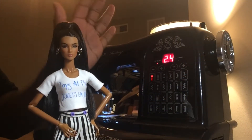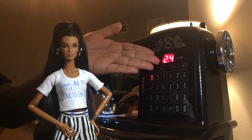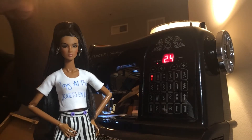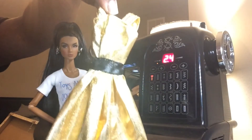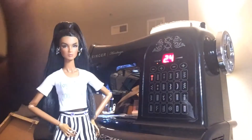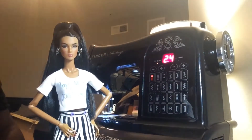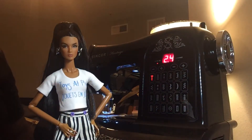Hey guys, it's Justin. As you can see I'm at my sewing machine and I'm going to be attempting one of Froggy's Dollar Tree makeovers. She made this golden fashion doll dress into harem pants and a matching top, so we are going to try to simulate that so we can try it on Lilith.